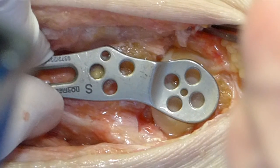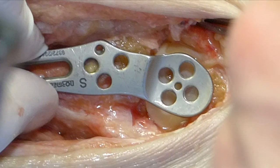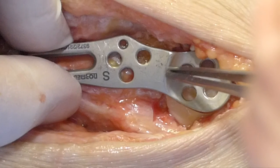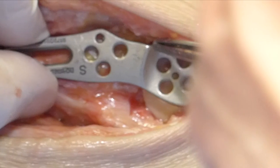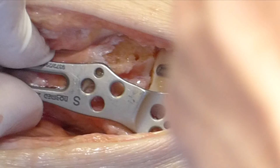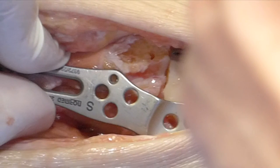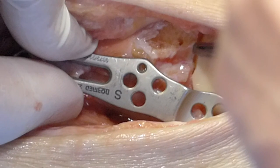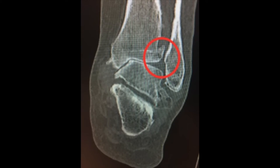The ankle fixed plate consists of two distinct regions. The short talar component contains four screw holes, separated from the tibial component by a clear ridge on the plate. This ridge should lie at the level of the intended site of arthrodesis. In order for it to sit overlying the lateral talus, it may be necessary to remove osteophytes from the lateral talar process. Additionally, in order for the plate to sit well on the tibia, removal of some of the tibial bone forming the incisura may be necessary.